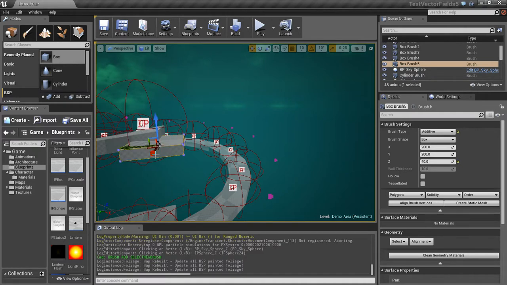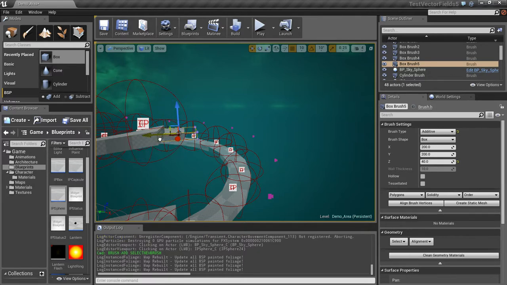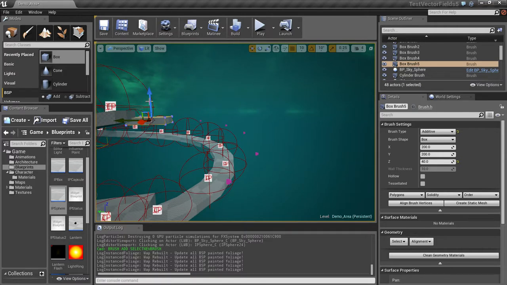Okay. Now we're just going to line it up. Looks like 40 is a little too shallow, so we'll try 60. That's a little more promising. Yes, that's right.